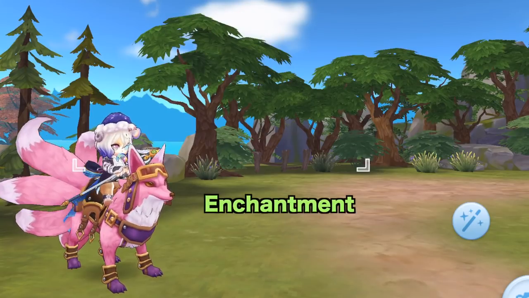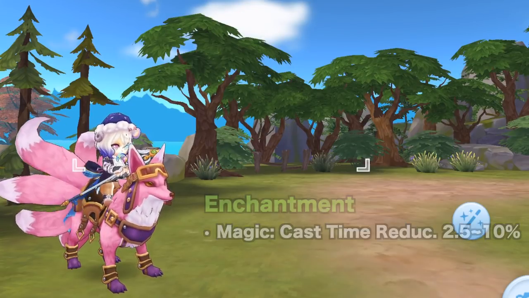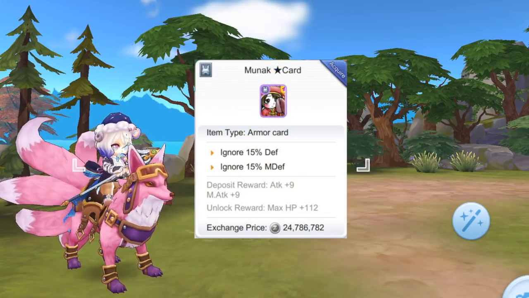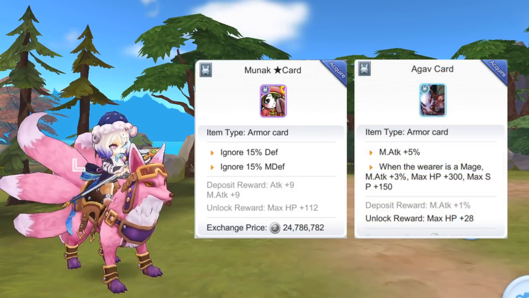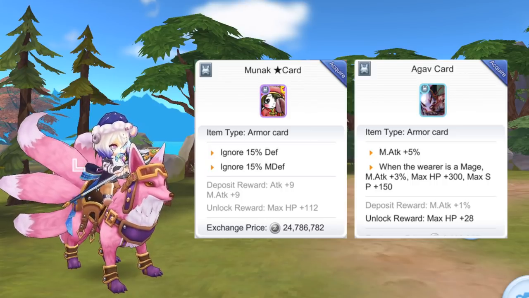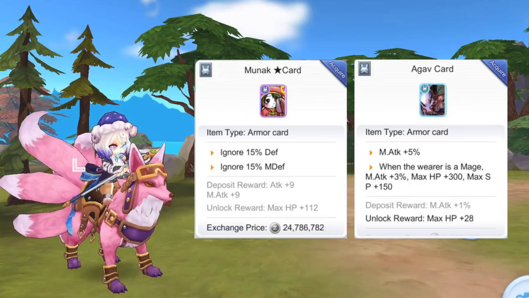As for enchantment, you should aim for the magic 4th enchant for variable cast time reduction. As for armor cards, you should place either a Moonak Star card for plus 15 ignore MDef or an Agaf card for plus 5% magic attack. Choosing between the two will depend on your overall ignore MDef stat. If you already have more than 130% ignore MDef, then it might be better to use the Agaf card for farming.